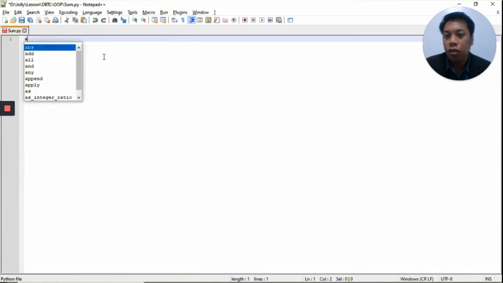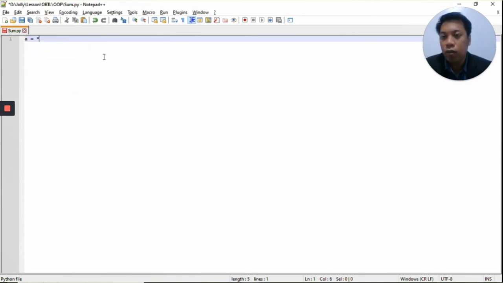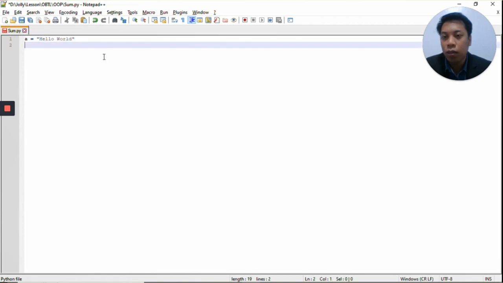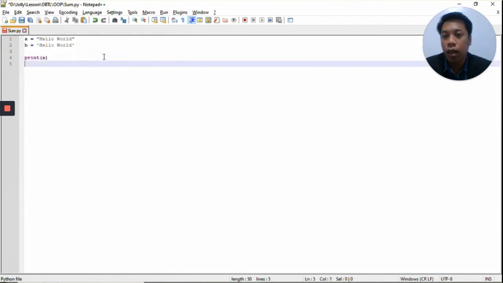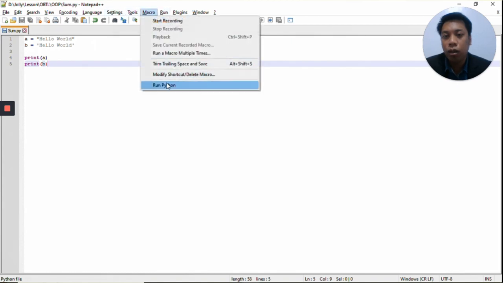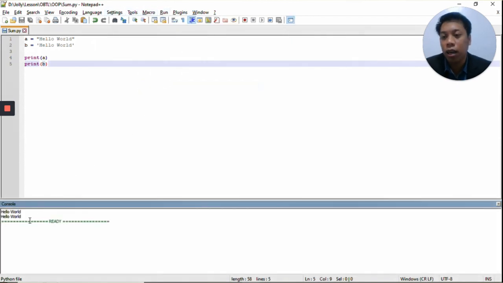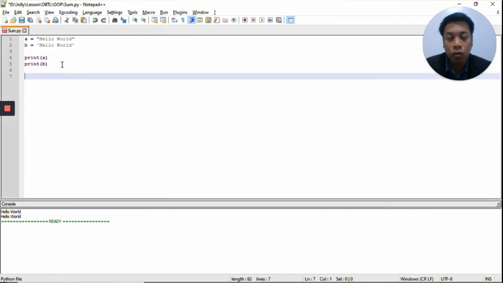Okay, so we will use a variable a and we write hello world with a double quote, and then b this time with a single quote. That is what we are using. We print a and we print b, both, b as in boy, sorry, and then both of these variables will be displayed, right? Okay, they are displayed. Hello world with a double quote, hello world with a single quote.